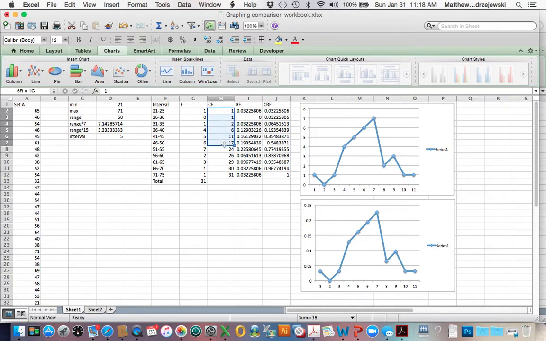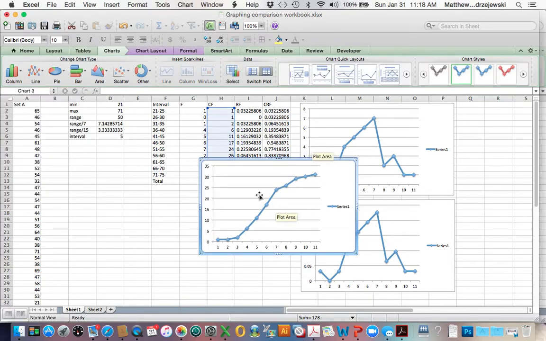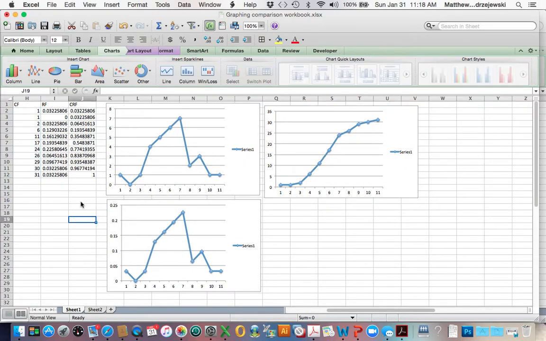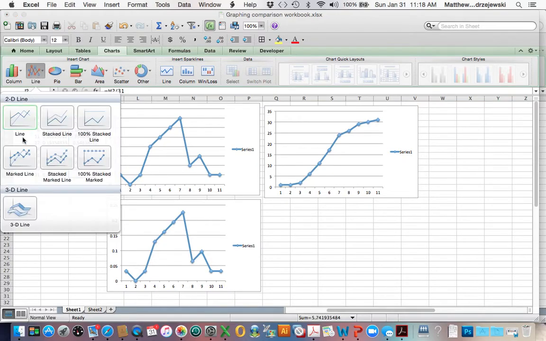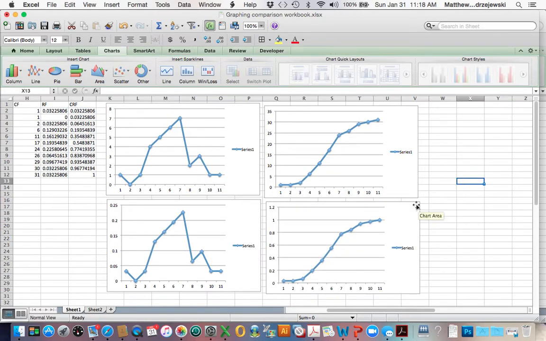Likewise, we can do cumulative frequency distribution. Here's our cumulative frequency distribution. I'm going to put it over here just for now, and we'll look at that. And then if I were to construct a cumulative relative frequency distribution, I would get something like that, and you would say, boy, Matt, they look exactly alike, and I would say, yes, they are exactly the same shape, the same relative relationships hold, except the y-axis values are different.